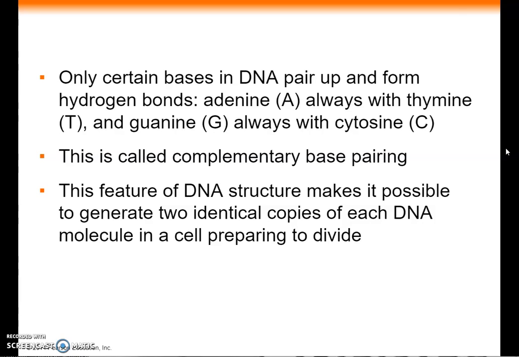Prior to cell division, each of the strands serves as a template to order nucleotides in a new complementary strand. This results in two identical copies of the original double-stranded DNA molecule, which are then distributed to the daughter cells. This mechanism ensures that a full set of genetic information is transmitted whenever the cell reproduces.